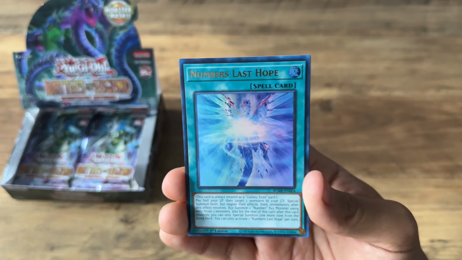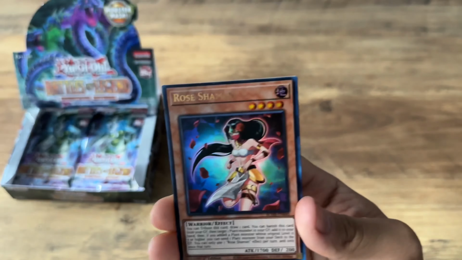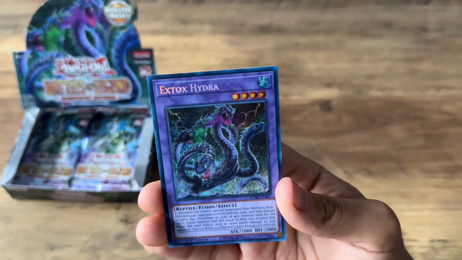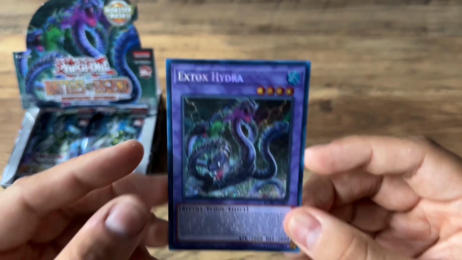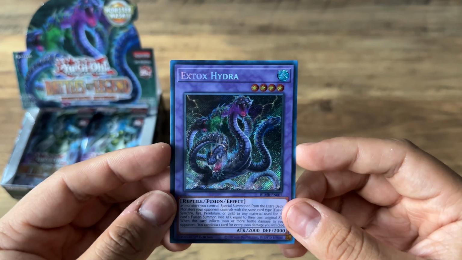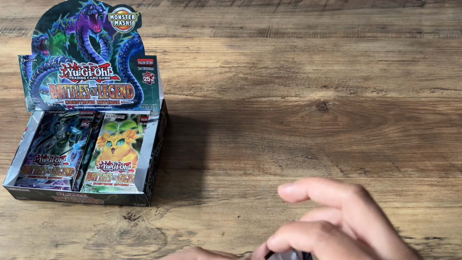Automoth. Nutbur's Last Hope. Volcanic Shell. Rose Shaman. And ooh, X-Tox Hydra. That's the one on the cover. Look. Nice. I think it's always cool to get the cover card, honestly. I think it just makes the experience much better.